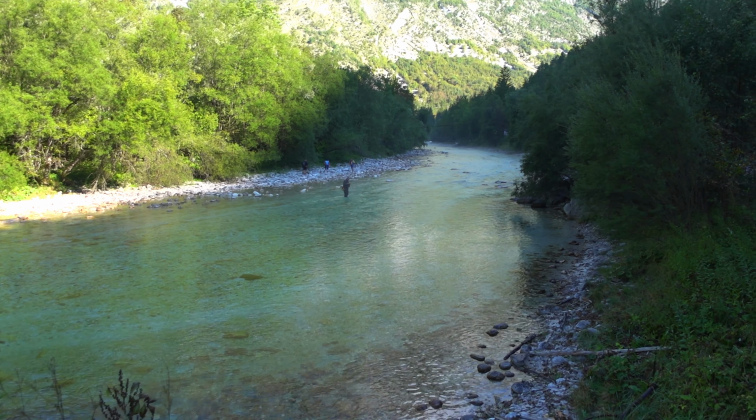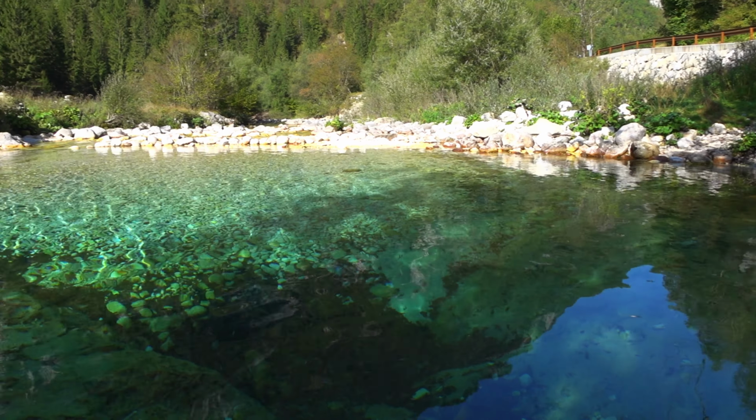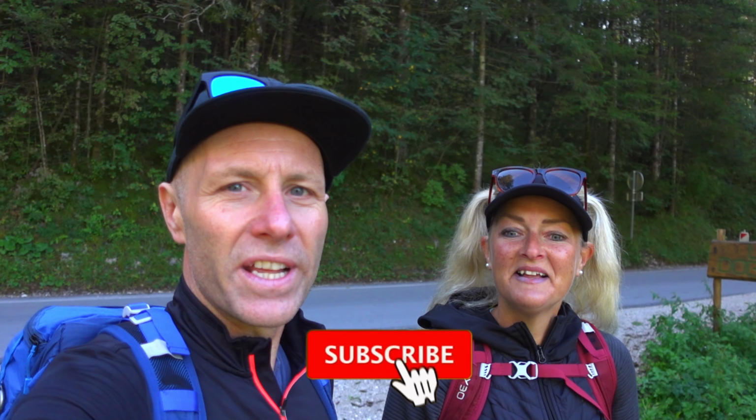It's like crystal clear blue. Got people fly fishing and all sorts. Wow, it's just stunning. This is the river that runs down through the Soca Valley and into the mountains. Everybody does this when they come to the Triglav area. It's pretty touristy, I suppose, but actually it's not too bad at the minute. It's like 9 o'clock in the morning and there's not that many people here. There's just a couple of old guys fly fishing. But you can come down here, you can dive into the pools. They are crystal clear. We haven't been in yet, we're going to go in a bit later when it warms up. Yeah, let's wait for the sunshine. They are deep, like super deep, not quite Cenote deep from Mexico, but pretty deep nonetheless.